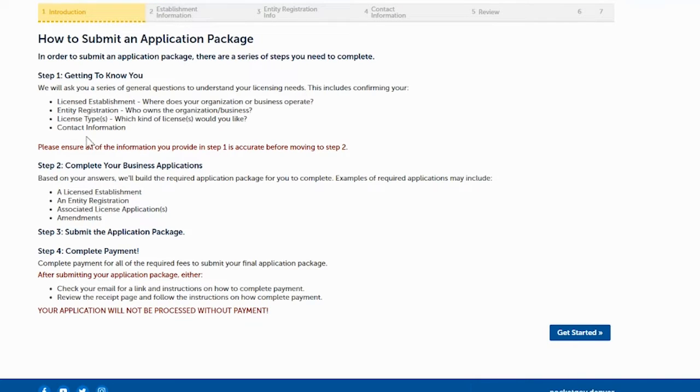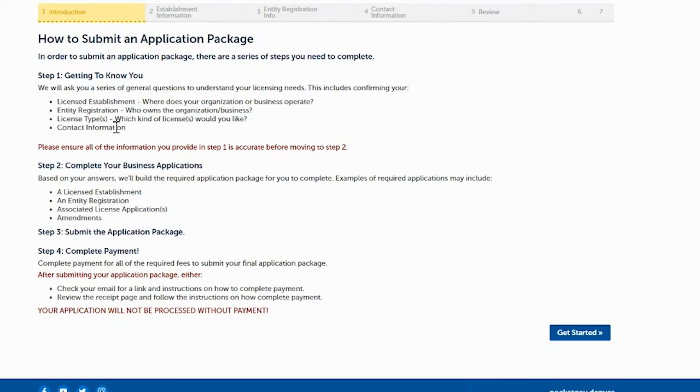And then we're going to ask you for contact information. We're going to ask you for your personal contact information. We're also going to ask for an on-site manager contact information, and that's the person that has access to the rental property at all times. And so that has to be a good email and phone number for us to be able to contact. And then there's also contact information that could be available to the general public. And I'll talk about that more in the application process.